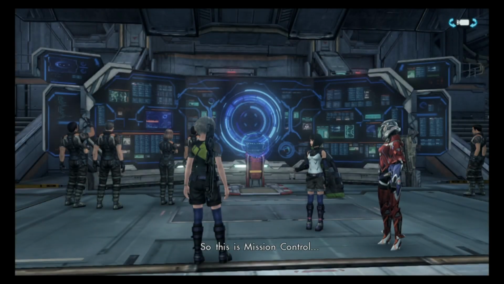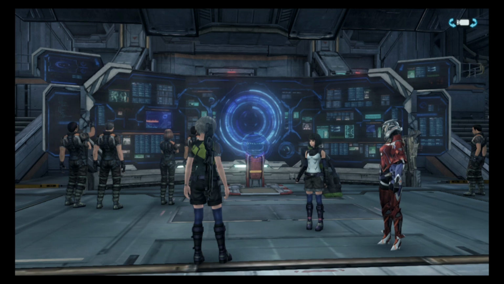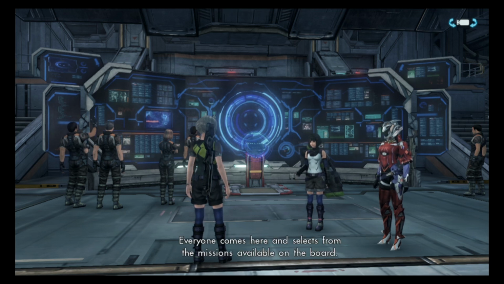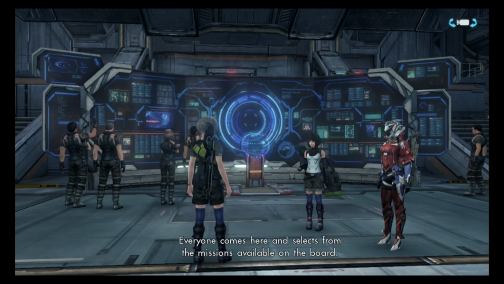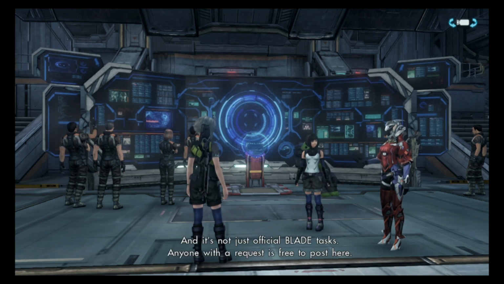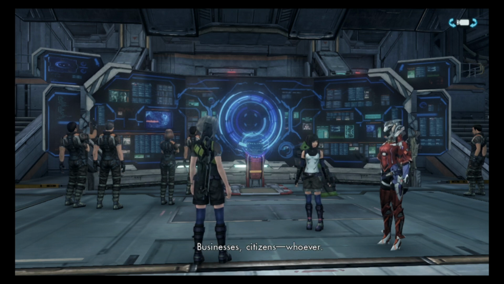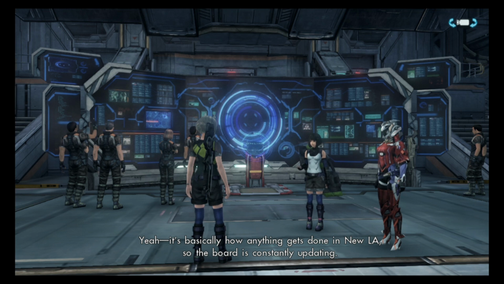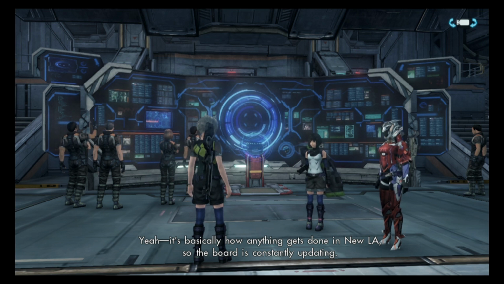So this is mission control. We don't have a dispatch system yet, so blades usually choose their own assignments. Everyone comes here and selects from the missions available on the board. And it's not just official blade tasks. Anyone with a request is free to post here. Businesses, citizens, whoever. Yeah, it's basically how anything gets done in New LA, so the board is constantly updating.